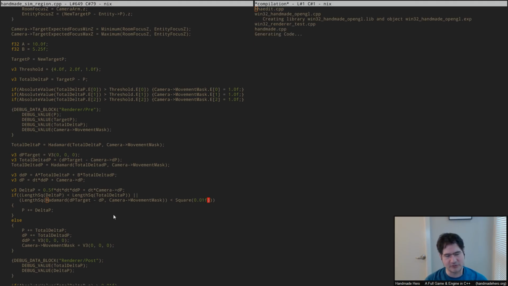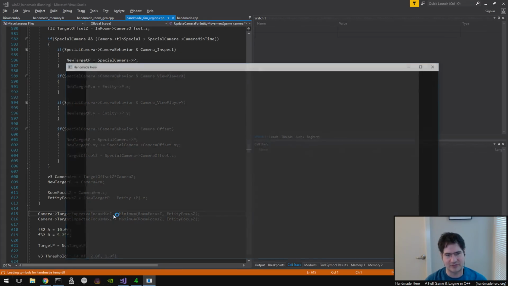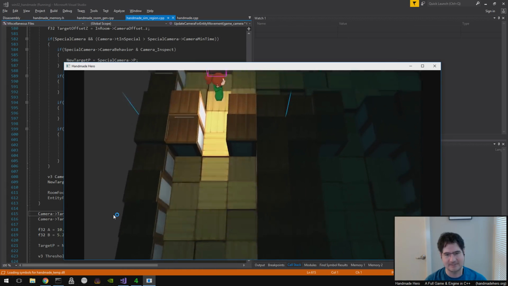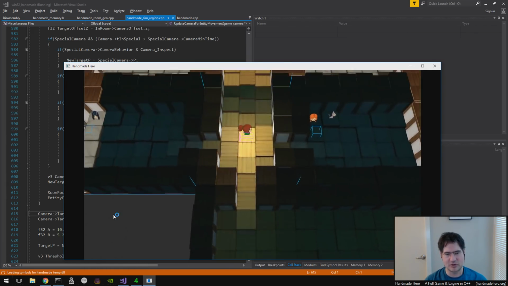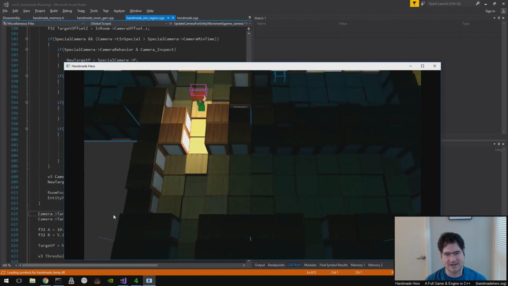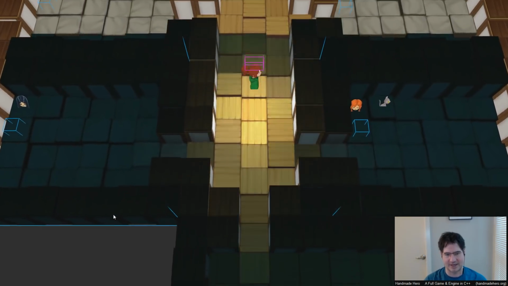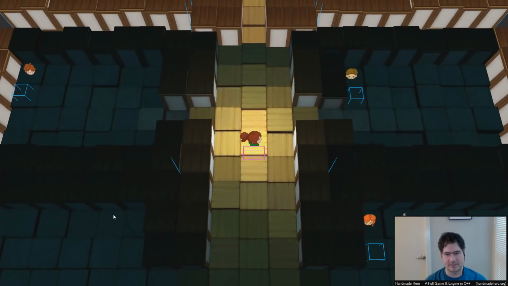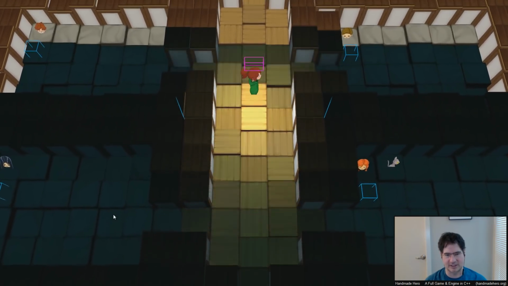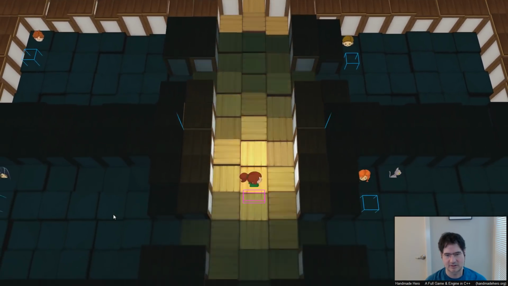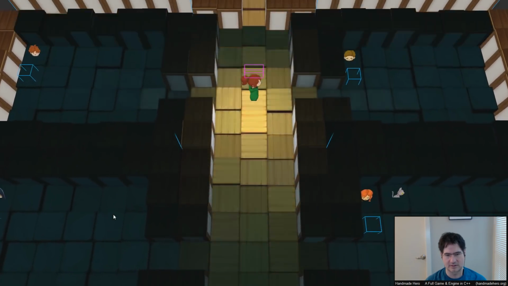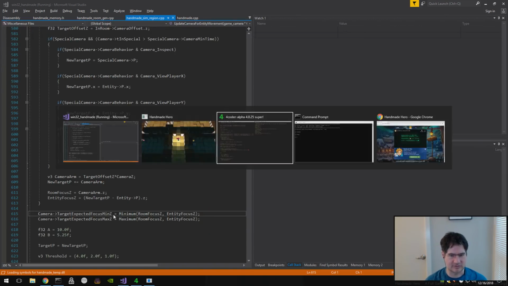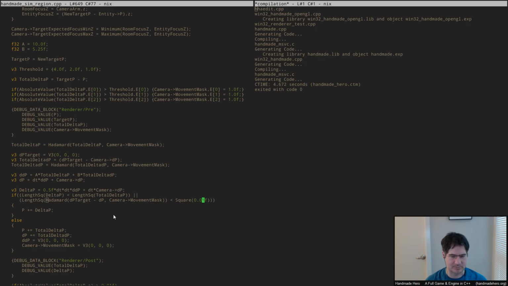So I think we also have to check to make sure that the camera itself is not moving too quickly. Because if it is, you don't want to stop it, right? I never want to have that feeling of the camera hitting a wall. And I'm still kind of getting that feeling here occasionally. Let me just see. I don't know if this value might be a little high.